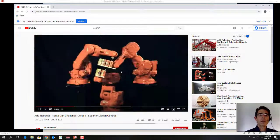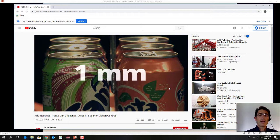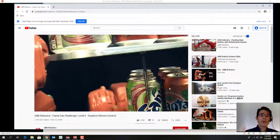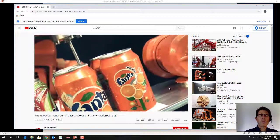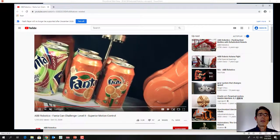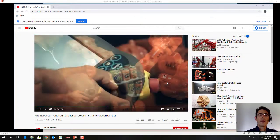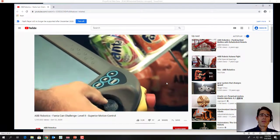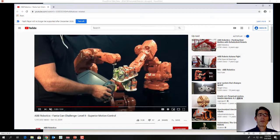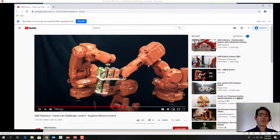We're going to learn a lot in the course about these things called frames. A frame is a coordinate system, like an XYZ coordinate system. And anytime you have a coordinate system, you have an origin to the frame, and then you can take a frame and tip it up, so the x-axis goes up at an angle and the y-axis goes up or down. What's happening here is the XYZ coordinate frame for the robot with the pointer is based on the position of the robot holding the cans. As those cans are moved, the reference point is moving, and the second robot moves in response to it. You can see how it's stationary here, and it just tracks wherever that first robot goes. So it's a really interesting application showing some pretty cool capabilities of robots.